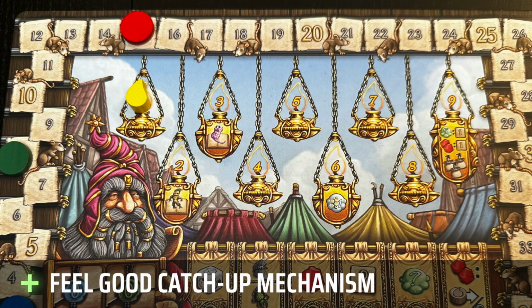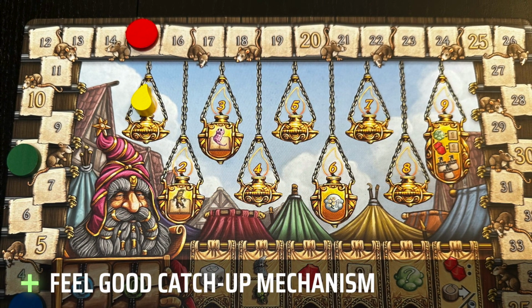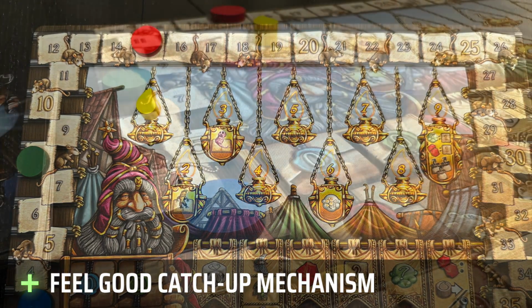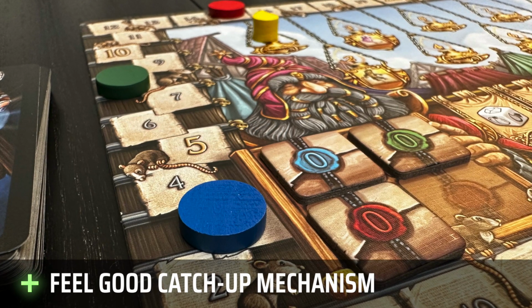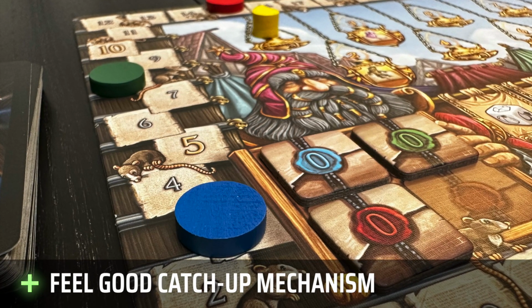And hey, there are even feel-good moments when you are losing. Trailing players gain rat tails that allow them to start further in their pot the farther they are behind the leader. This helps keep trailing players interested in the game, and we can't deny that it feels pretty great to get a bunch of rat tails to help you catch up.